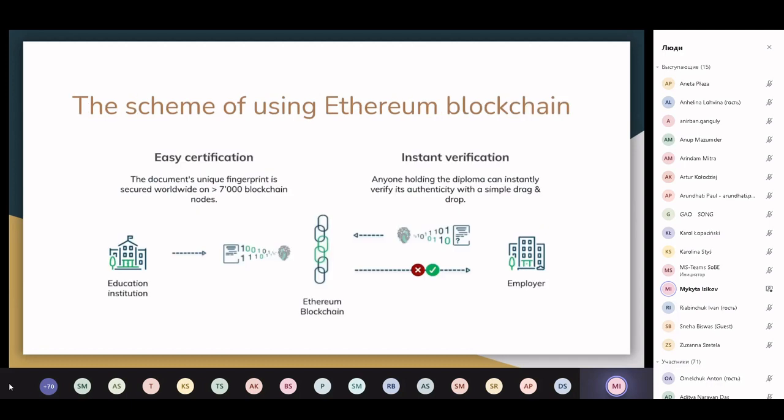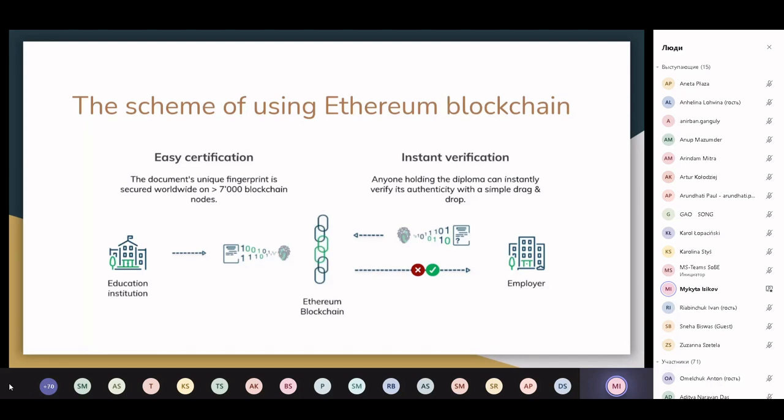Here you can see a scheme of how universities can use blockchain in order to store and use their documents using Ethereum blockchain. There are a couple of types of blockchain, so this is a scheme for Ethereum.